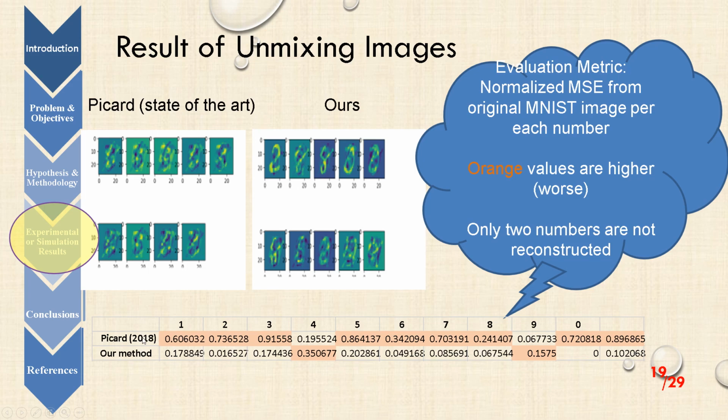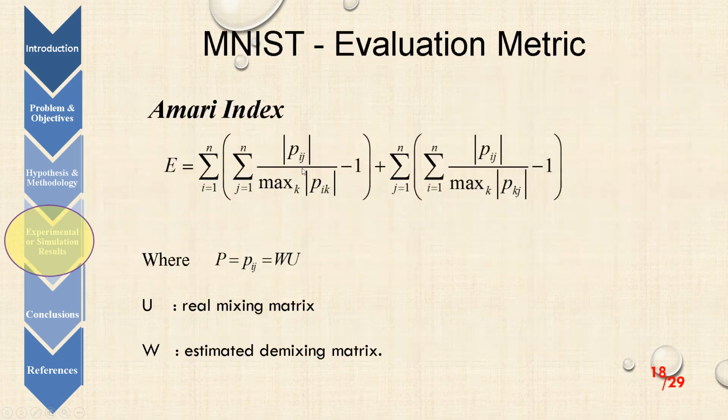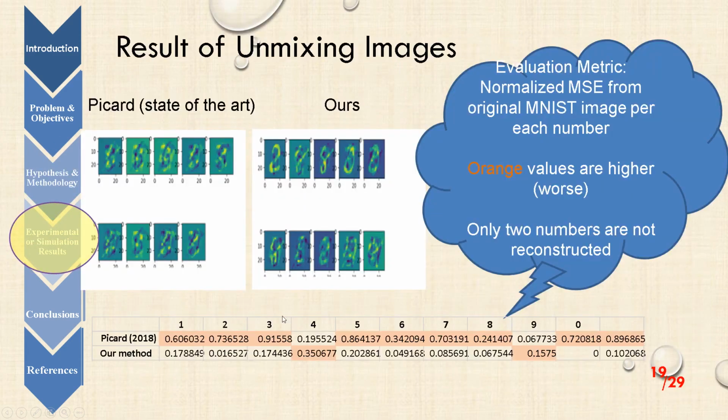And we realize that our method is more accurate in most of the reconstructions, in most of the numbers, in contrast to the state-of-the-art method. We see on the images that the numbers reconstructed by the other method are so vague, but in our case, for example, number 2, number 8, number 5, and number 4 are clear. And in terms of mean square error of the reconstruction against the original data, we realize that our mean square error is the least in most of the images.